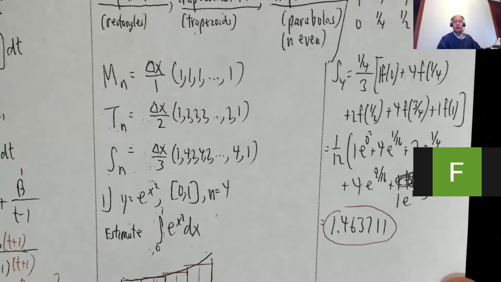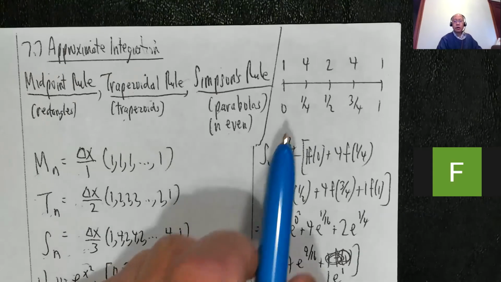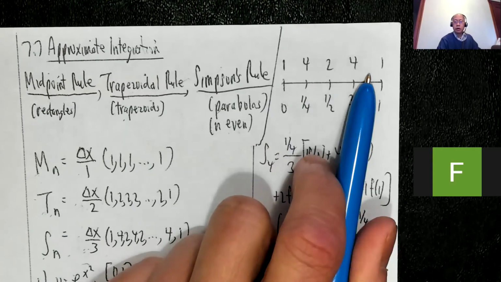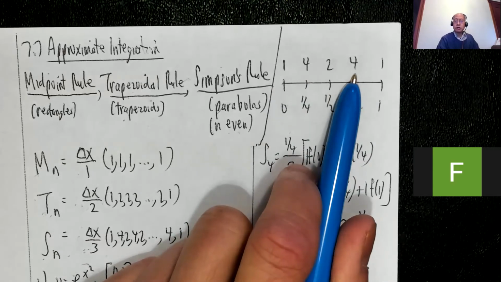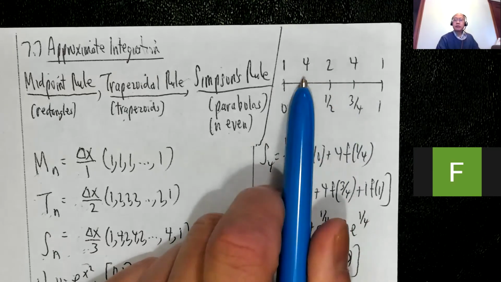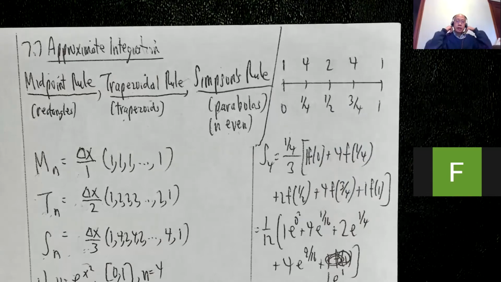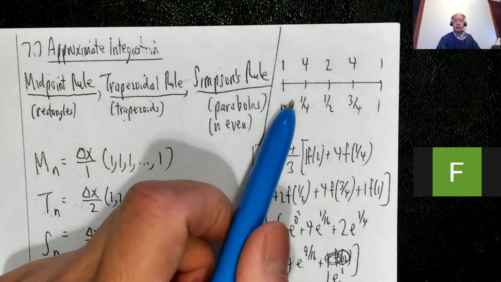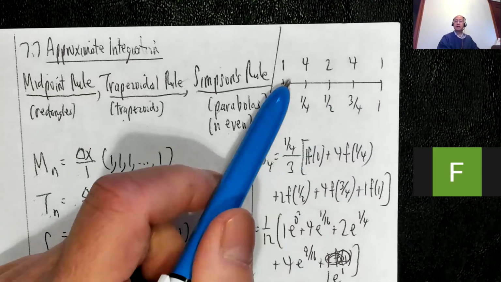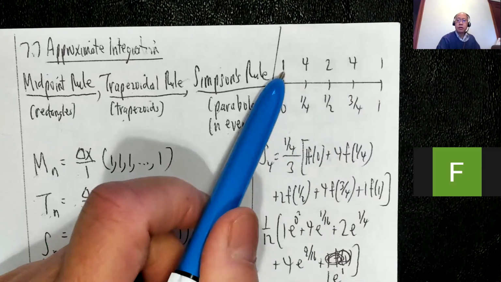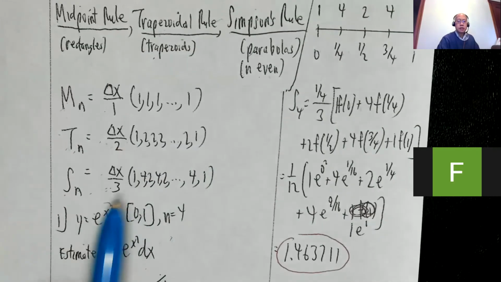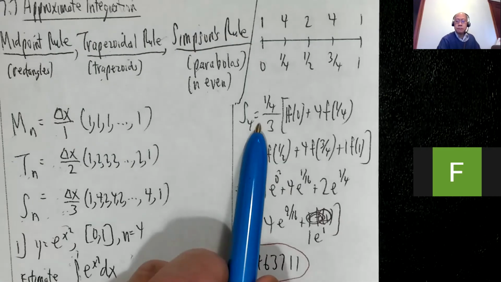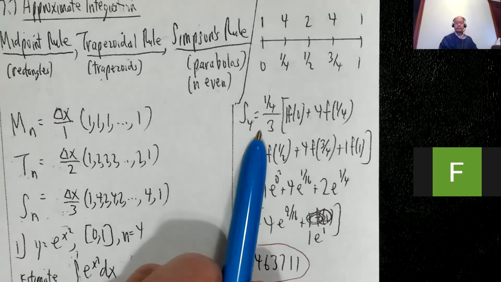Only difference is 1, 4, 2, 4, 1. Right? So if you do it the right way, the second to the last one is also 4. That's the result you would get if your approximating shape is parabolas. Okay, the book goes over the heavy duty math for that. I'm deciding not to show that to you, but just take it by faith that that's the way it works. Just take 1, 4, 2, 4, 1. And instead of delta x over 2, Simpson's rule is delta x over 3. So 1/4 divided by 3.